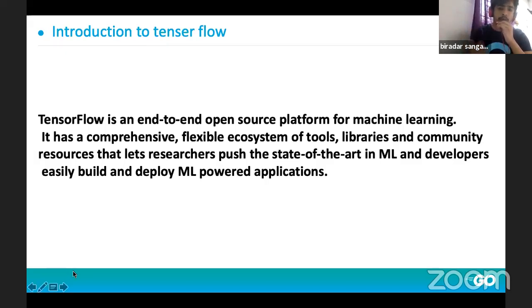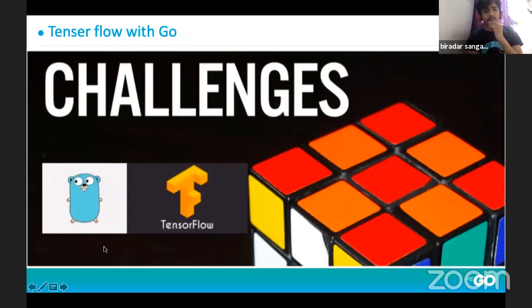I recently used it in Python. So I thought I would start something new: how to use it with the Go language. It's just a hobby project. The challenging thing for me was how to learn and use TensorFlow with Go. Another challenge is that if you want to run this application in containerization, how do I create the dependencies needed to run TensorFlow and Go. This is a bit challenging for me.